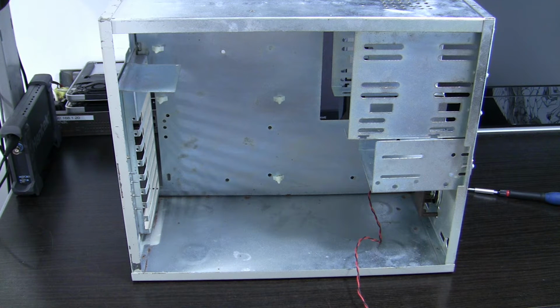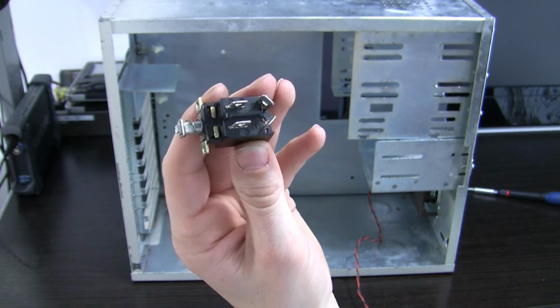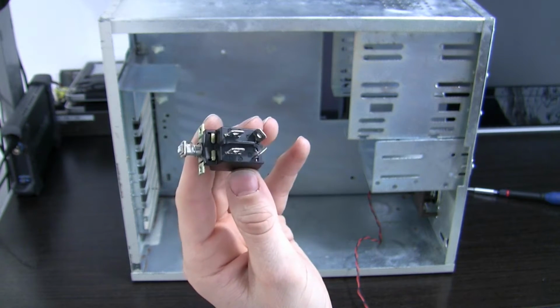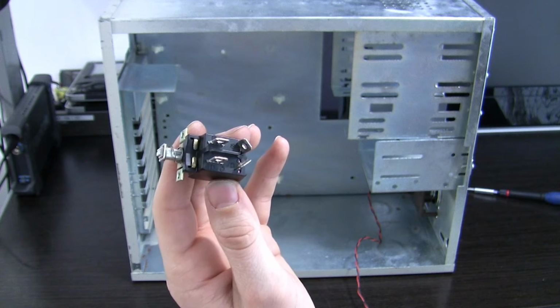Do not mount the front panel yet, because first we need to attach this power switch. And if you remember my 386 episode, just hook this up to the power supply right or your fuses will pop and your neighborhood may become a dark place to live.